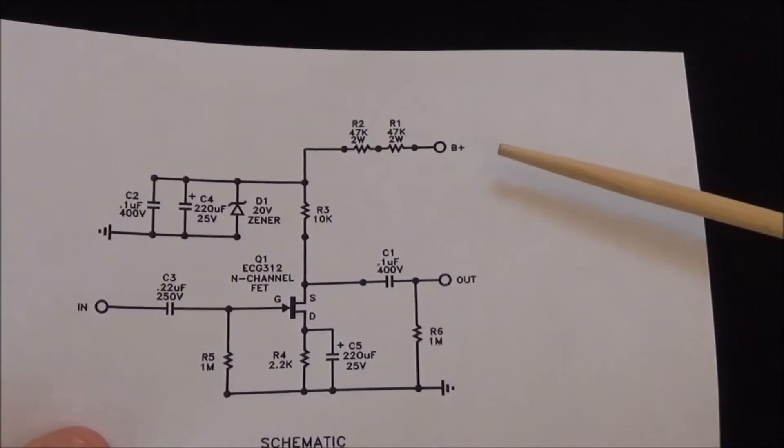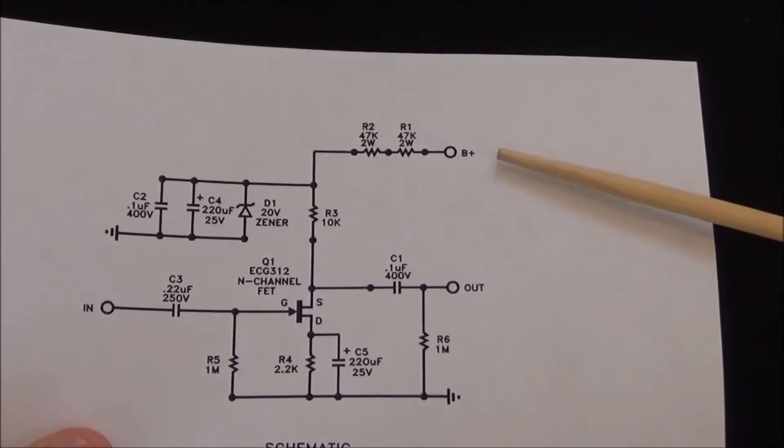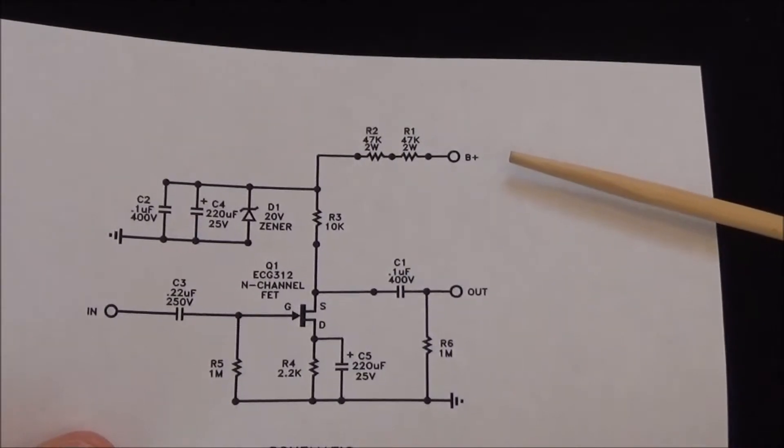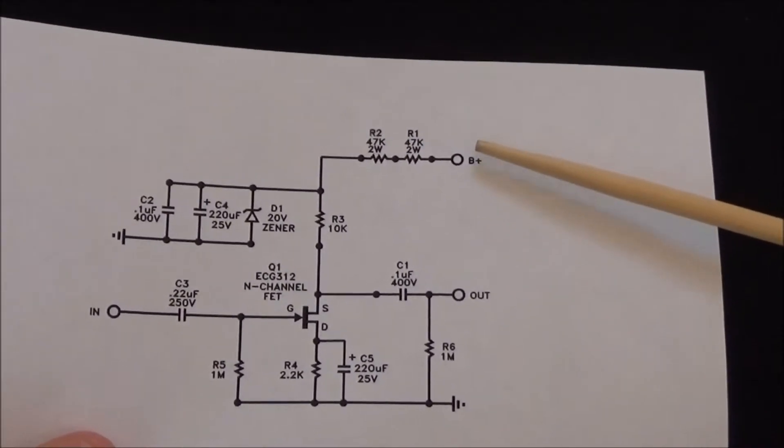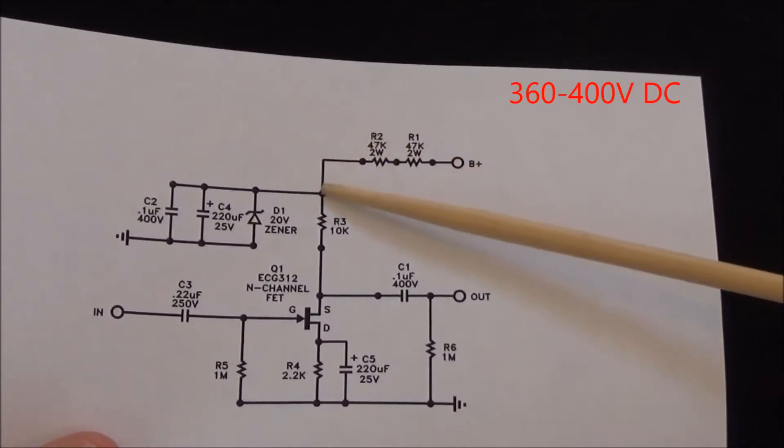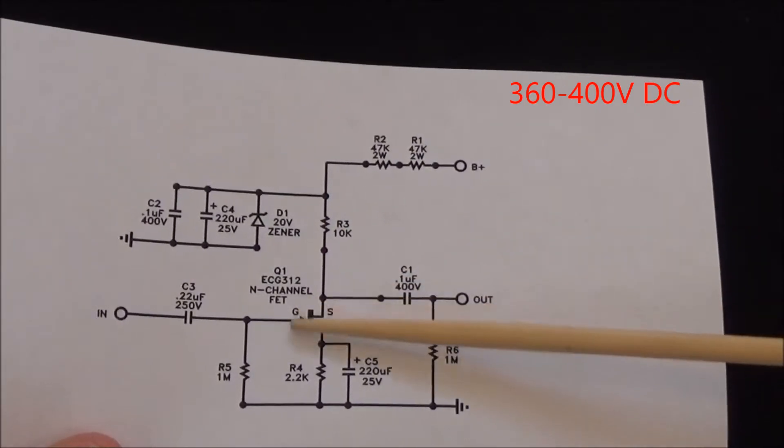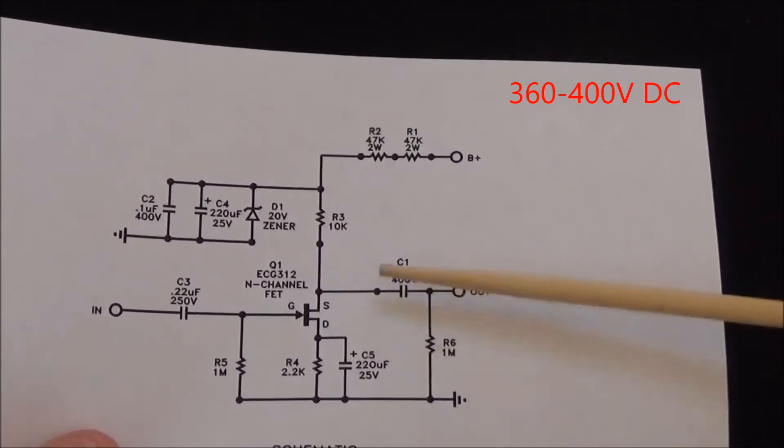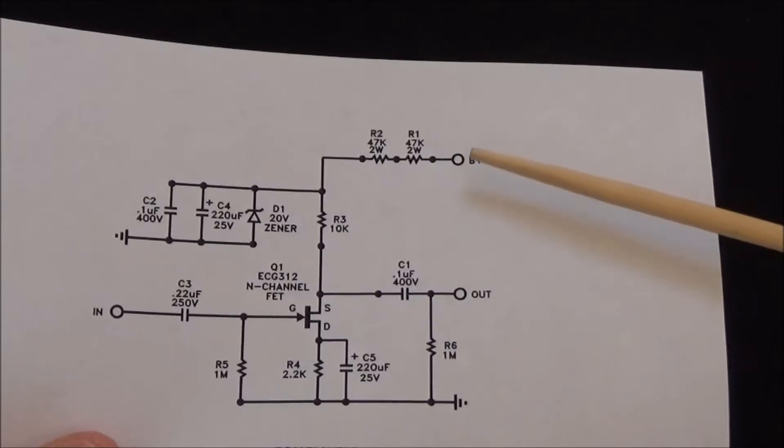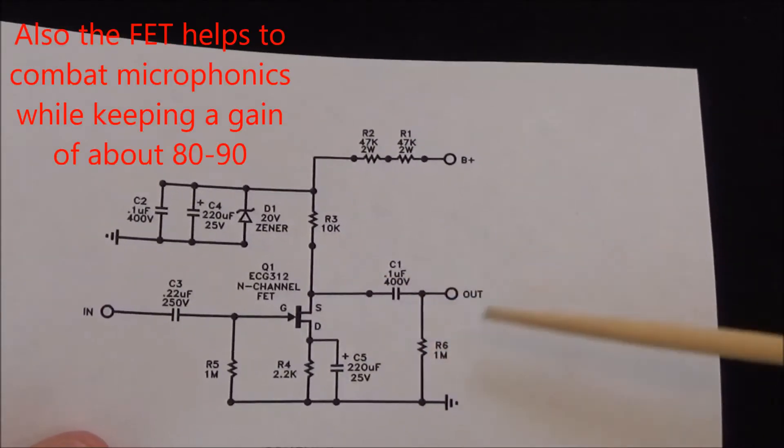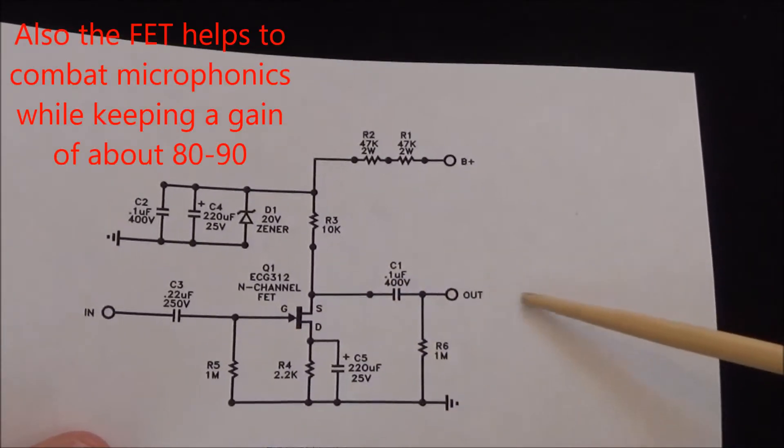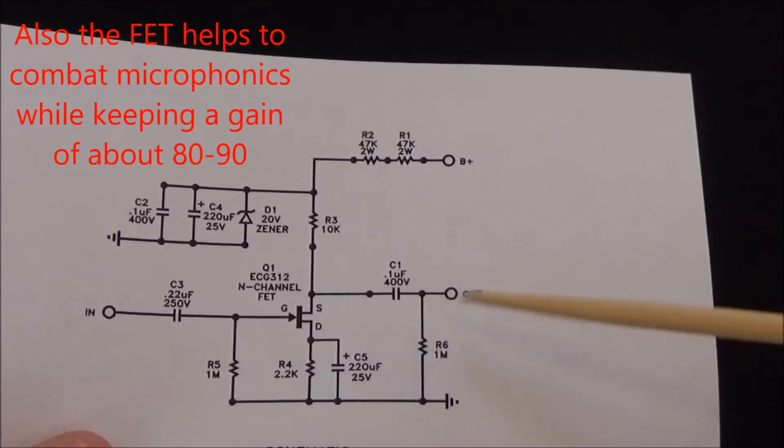Which is, you know, like 300 something volts. It bumps it down to a voltage that this thing can use without blowing up, and does its thing, amplifies the signal, now goes on to the next stage.